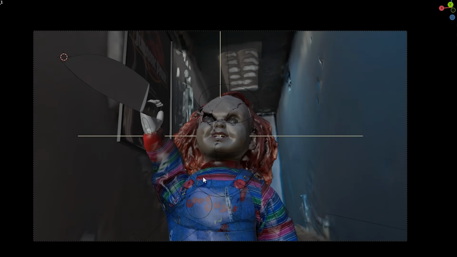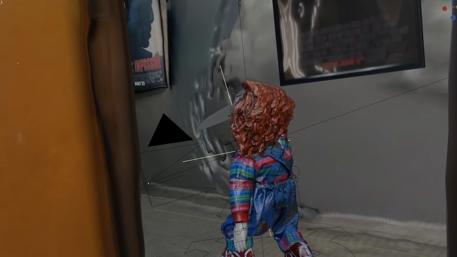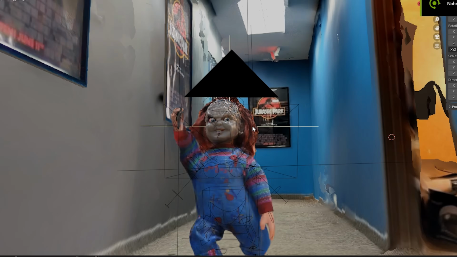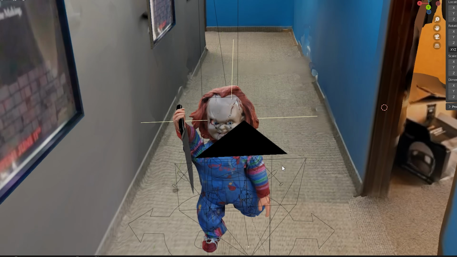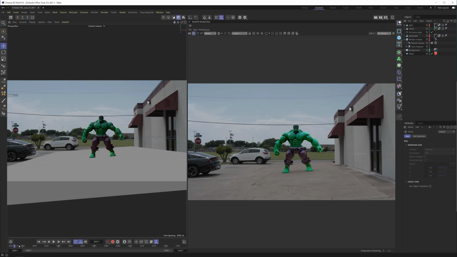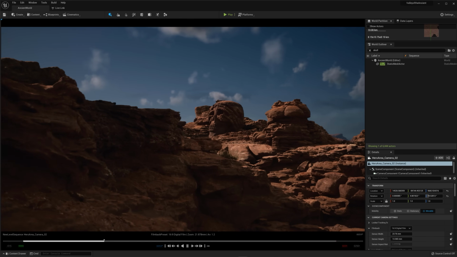We've also used the hallway scan for these closer Chucky shots since the projected ones would be too blurry or pixelated. So unlike all of our other shots, these close-up shots on Chucky are fully CG with no practical elements. After that, we just needed to composite our models into their shots, which we've covered a few times on the show, and you can check out episodes on that kind of compositing in the notes below.